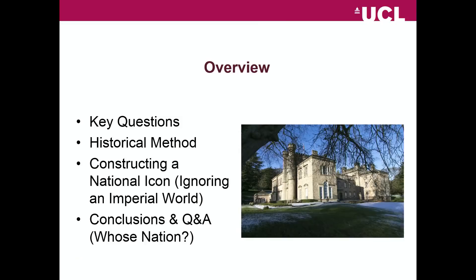I'm going to have four parts to the talk. The first two will be quite brief. I'm going to begin by giving you three key questions that I'll be thinking about as I give you this lecture. I'm then going to talk very briefly about historical methodology — how is it that historians rethink what they think about the past? The great substance of the talk will then be looking at the manufacture of the English Country House as a national icon, as an icon of Englishness, and the ways in which if we situate that icon instead in an imperial, transnational or global context, we come to think about it rather differently. At the end, I'll draw some perhaps wild conclusions and welcome your questions and answers.